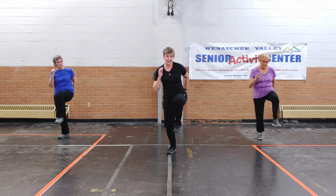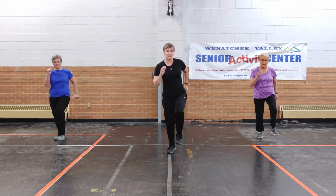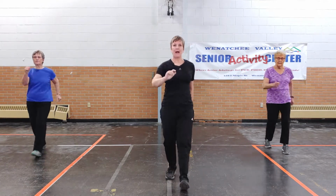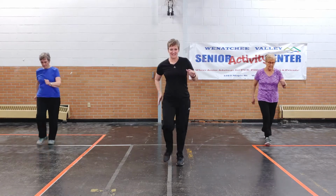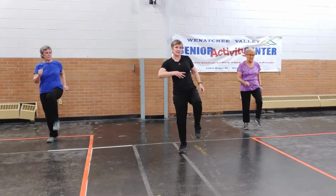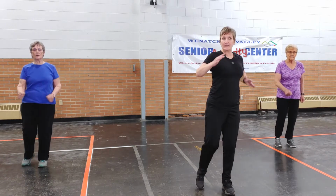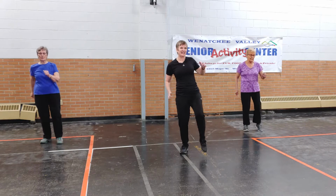Now we're going to add a little extra challenge to this. We're going to be doing 3 of the same knee. Up, up, up, back, 2, 3, knee, knee, knee. So not only is it working our core, but of course we're balancing on one leg now. So working on that stability.